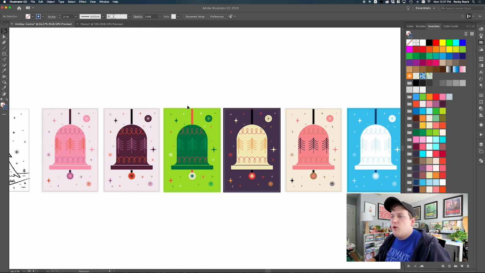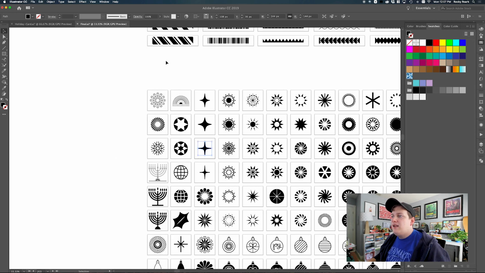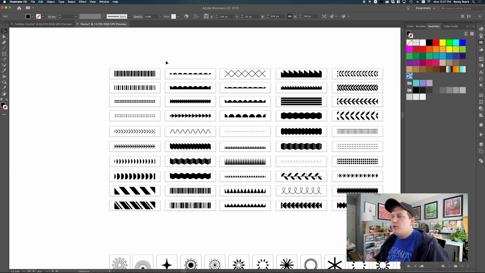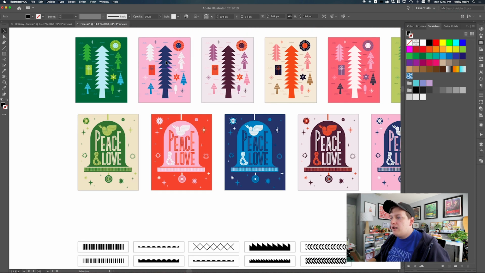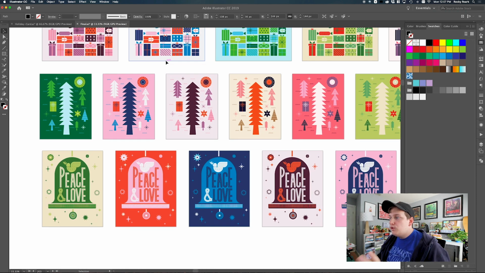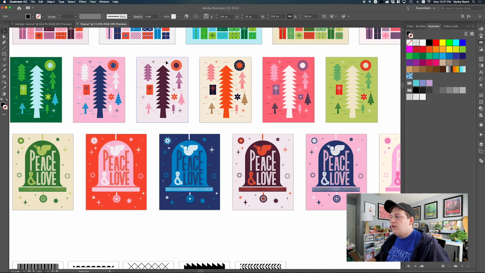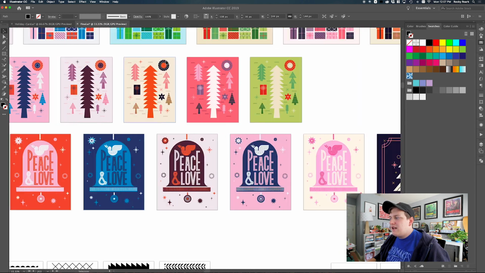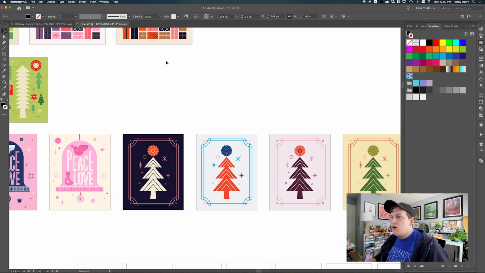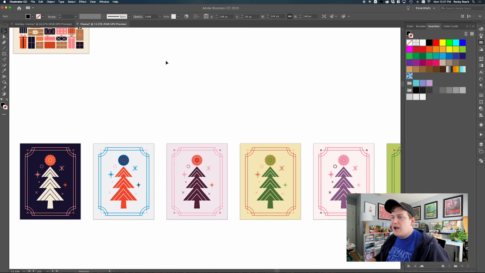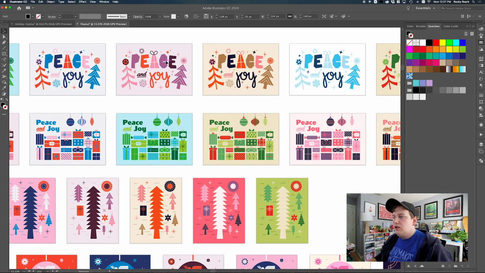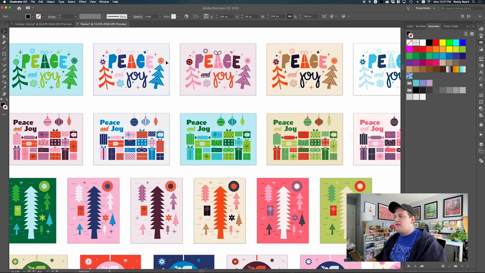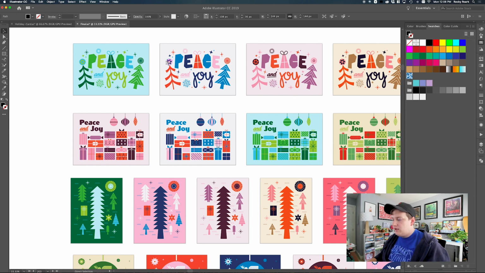And I'm going to jump over here so you guys can see. This is actually one of the perks of this pack: I have already gone through and created a library of color options and cards for you using all of these elements. You can see some of the same color palettes that we used before, and a real variety of different cards that you can make with this holiday card generator. So all this stuff, let me zoom out so you can see what is in this entire document.